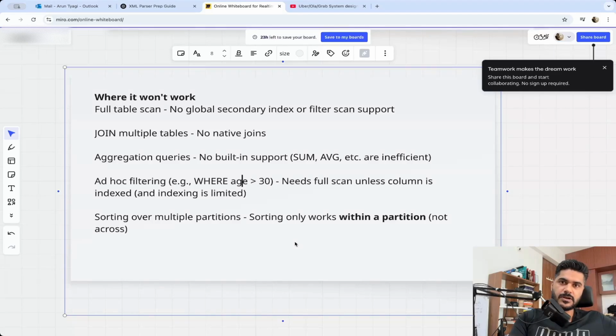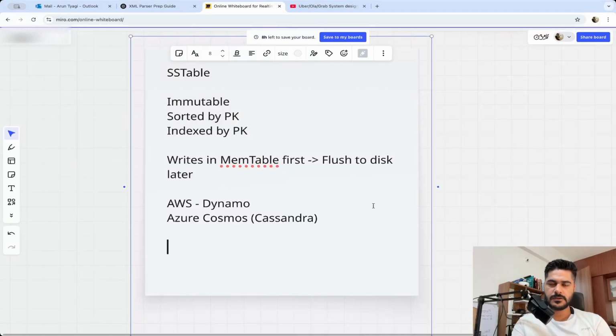I can do sorting, order by age and all those things, but in one partition, otherwise it will not work. All right. So it is important to establish, finally, that in databases which depend on an SSTable-like data structure, the first thing is that they are immutable. Every entry which you are doing, you cannot edit it. There will always be an append on it, and then ultimately it merges it with the existing DB.